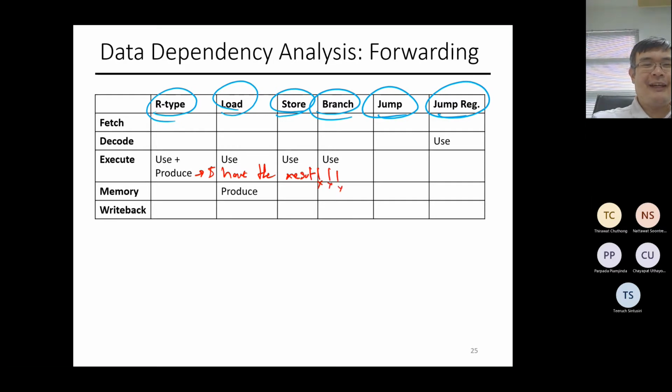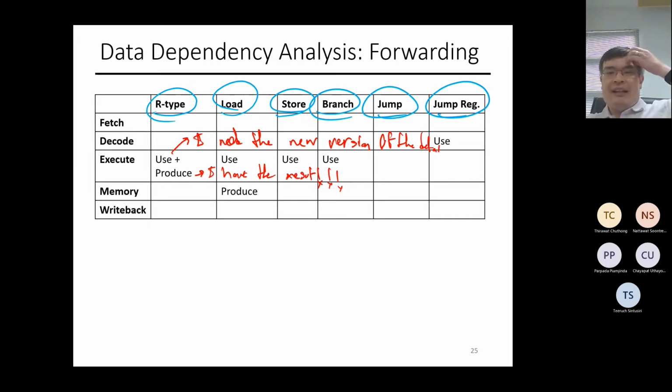And whenever I say use, I mean I need the new version of the data.